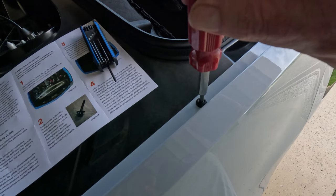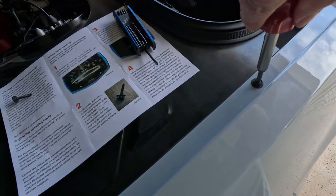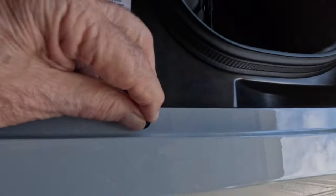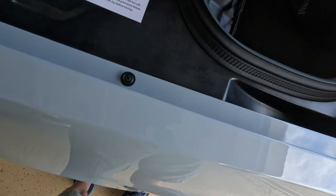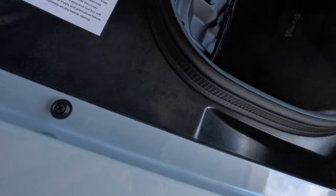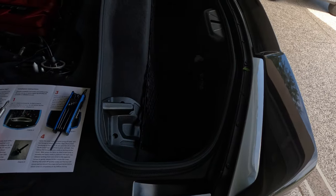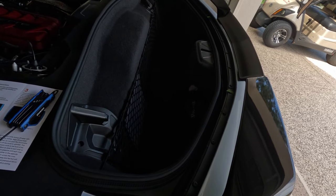So this is fun to do one-handed. And the big thing that I tell you is don't do a gorilla tightening on it. Just snug it up nice, but don't make it difficult. And so that's the first one. And I'm gonna do the rest of them, and I'll call you back when I'm finished. So stand by and I'll get all of these done.